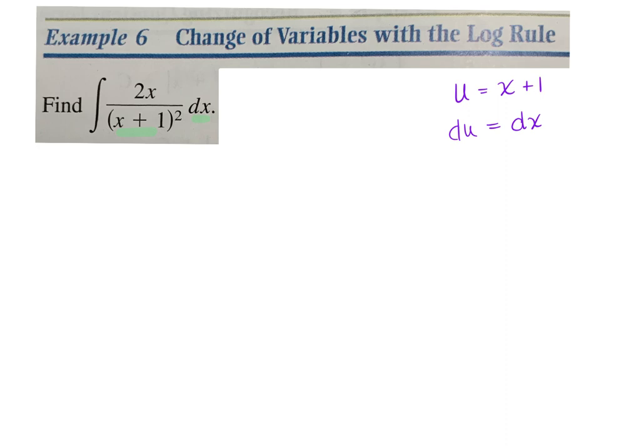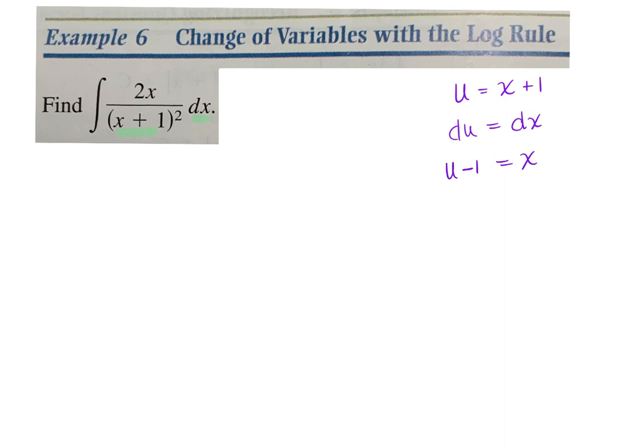So the piece I am missing is the x. The 2 can go out in front, right? It's just a coefficient. So the 2 can go out in front of my antiderivative, my integration. But the x is an issue. And so I need to rewrite x in terms of u. So if I were to say u minus 1, that would equal x from my original setup, okay? Everybody agree with that?